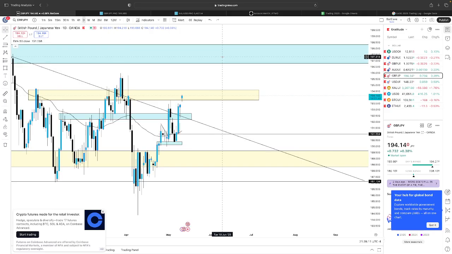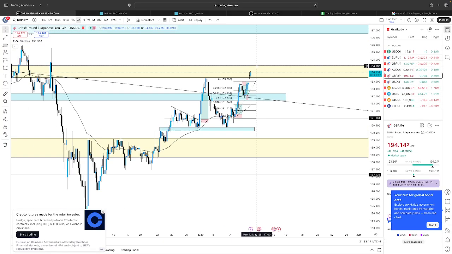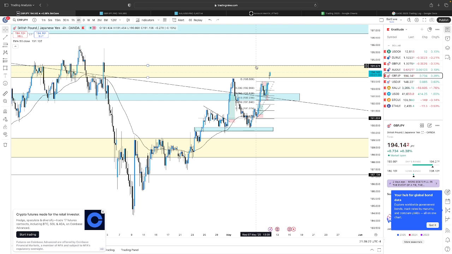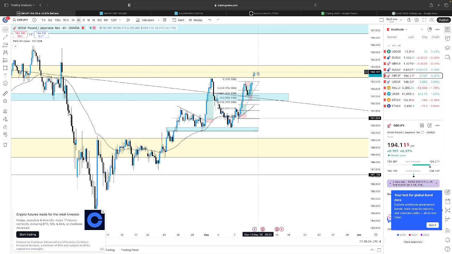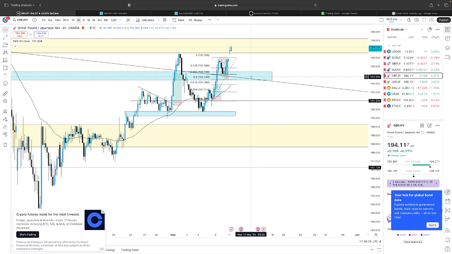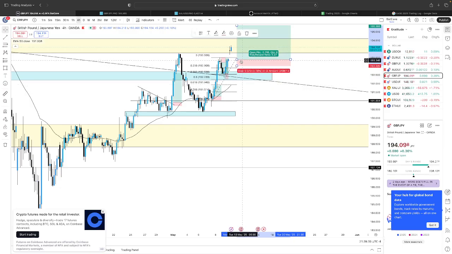So if you were to go on the 4-hour time frame, for example, price action could look to go bearish, as you can see here, closing essentially what would be this gap here. So I wouldn't essentially take any trades until I see price action retest this gap, creating a higher low around this area here.